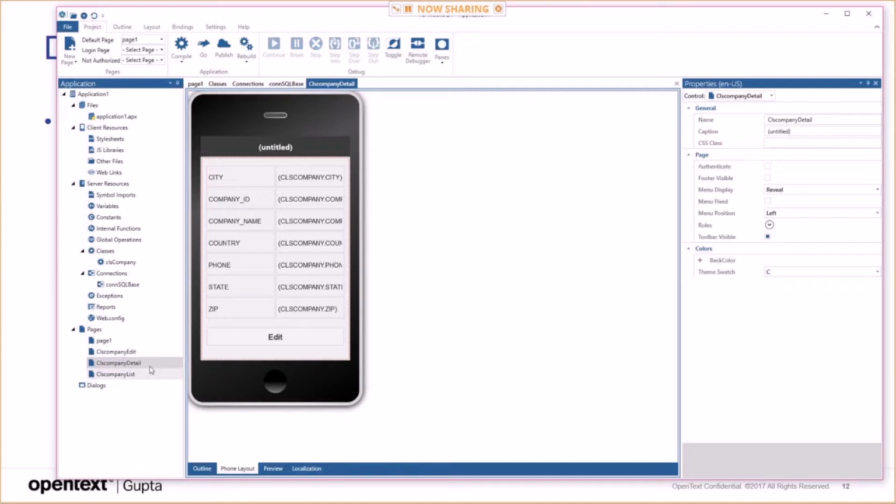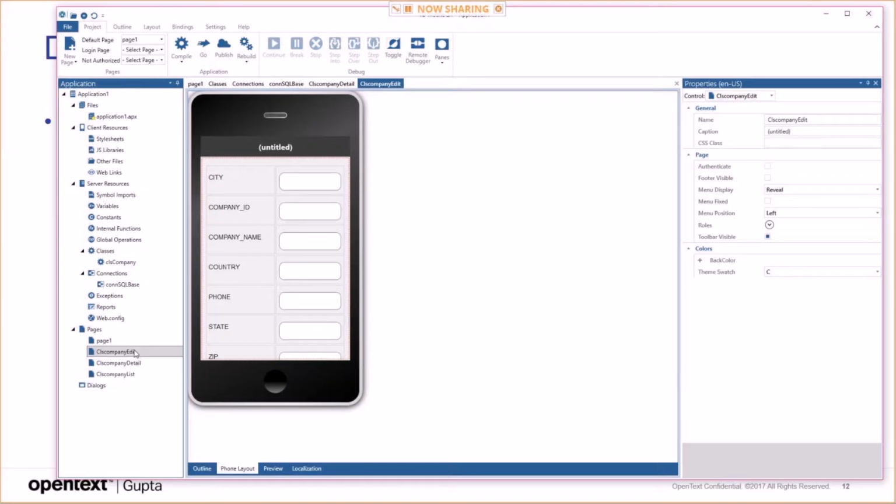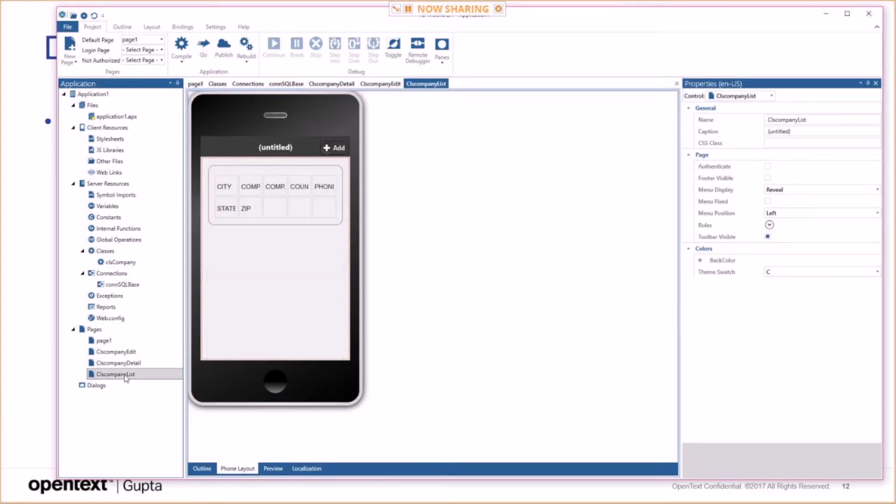And you see that it has created this page class company, this page company detail. There's a company edit page here, and a company list page. And now what I have to do is to make this work.